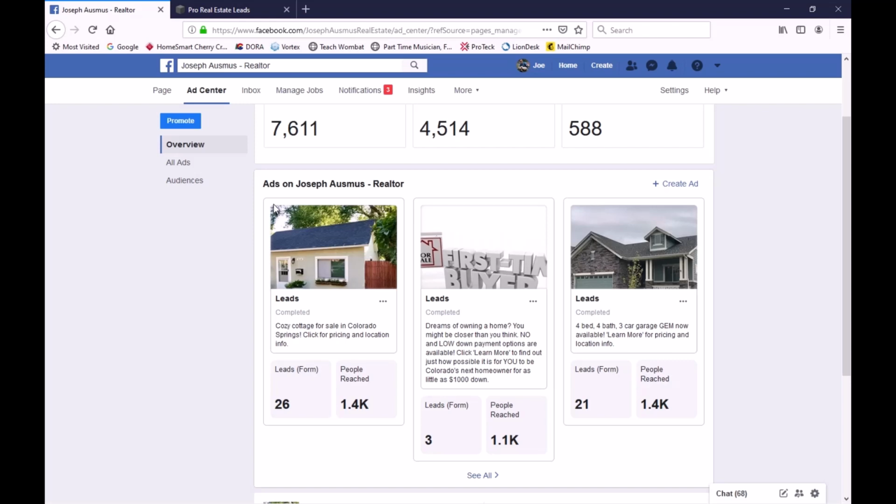I'm going to dive into what I do for my clients on how I link up a CRM through Facebook to where when they click this lead page and fill out the form, then I get an email, I get a text, and I also get a push notification from the app that my CRM uses. So that CRM, just so you know, is called LionDesk.